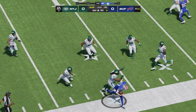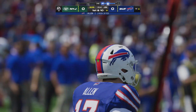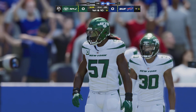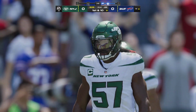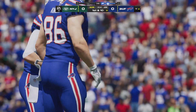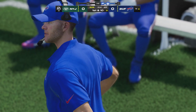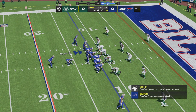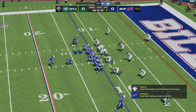Sheds off the tackle. And he's out of bounds. Almost gets to the 10. I guess no need to force it when you can do that instead. 1st down, 18-yard gain. Give him a little extra credit there. His head was cool as the play broke down. Didn't force a throw, and in the end, got to show off his athleticism with a nice gain to bring up a new set of downs.